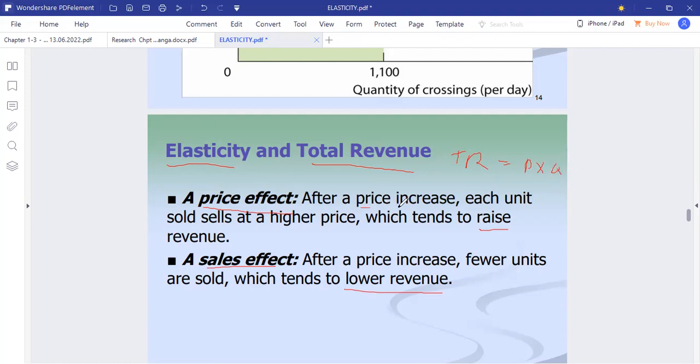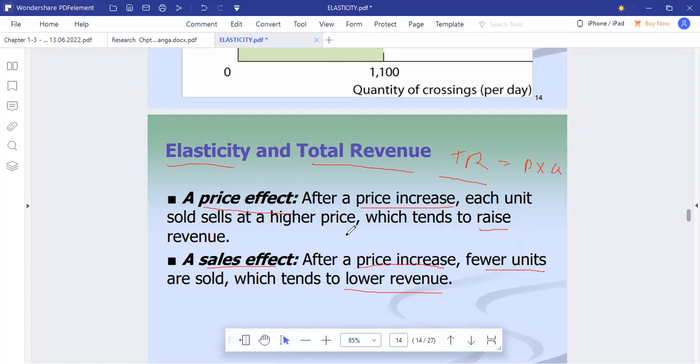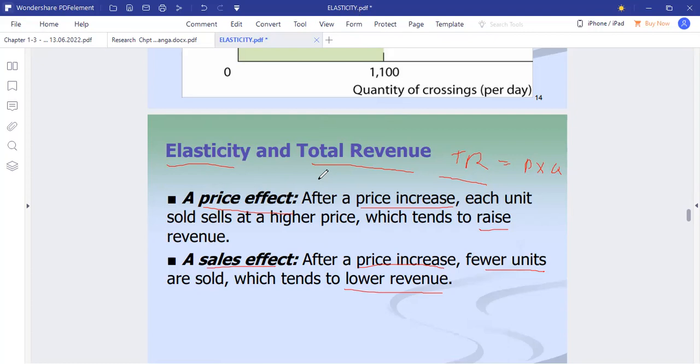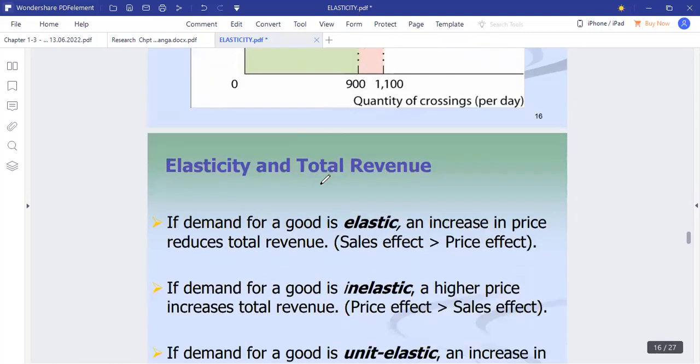So we know that whenever we increase the price, depending on elasticity, if demand is inelastic, you're going to sell more commodities, meaning your total revenue will be high. At the same time, you need to be very sensitive. If your elasticity of demand is elastic, meaning it's sensitive, your price increase will result in fewer goods being bought. Hence, you're going to have a small revenue. So when to increase your price really depends on the type of elasticity that exists at that particular moment. So to either increase your total revenue because of the price effect, or to reduce your sales revenue because of the sales effect. Is that clear? Very clear. All right.